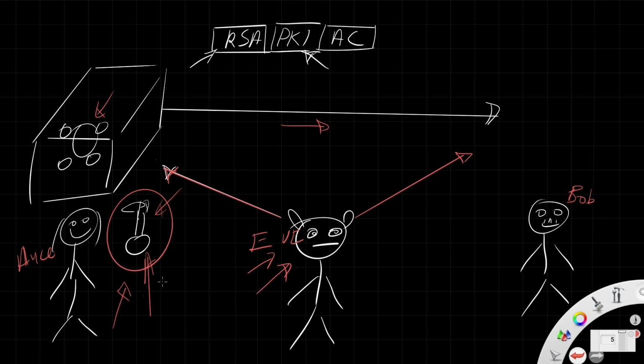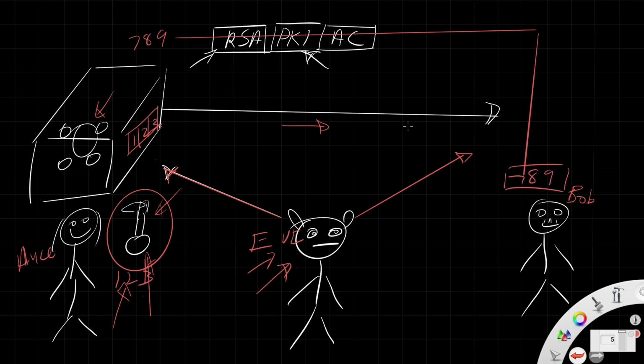So the solution is to have two different keys and find a special lock which can open with two different keys. Suppose we have a number lock right here. Let's say it's a 3-digit number lock. Number lock is easier to explain. And it opens at two different numbers. The first key is say 1, 2, 3. So that is the key of Alice, 1, 2, 3. The other number which opens is 7, 8, 9. And that is the key Bob has, 7, 8, 9. That is Bob's key. Either of these numbers will open this particular lock.